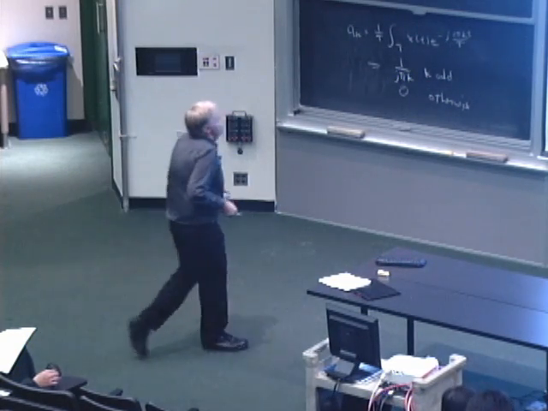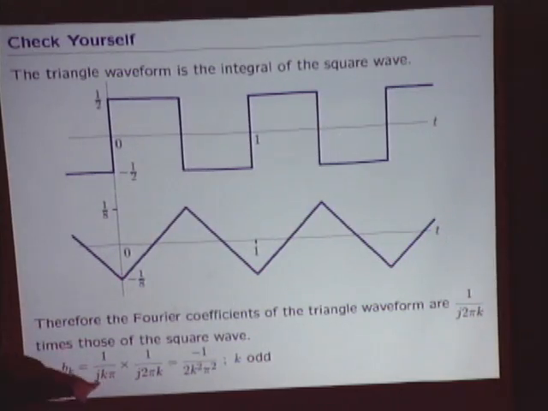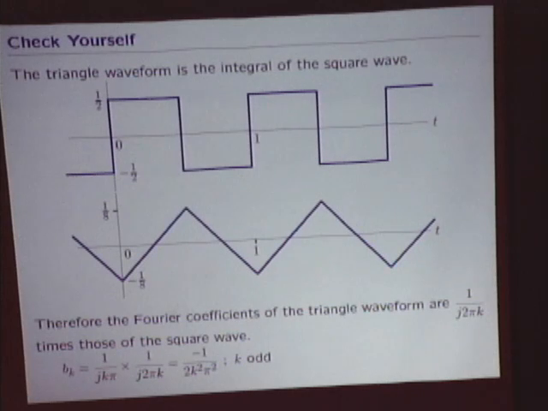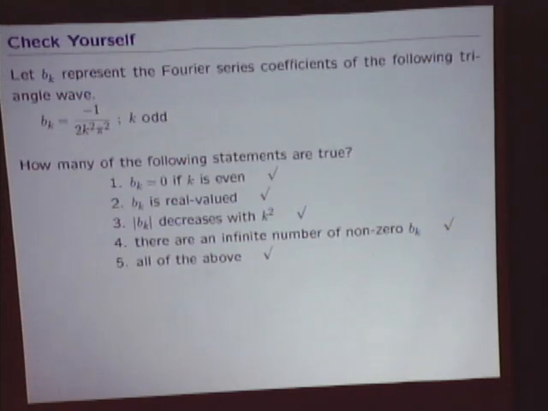So I can think about the b_k's being the a_k's, but then I have to worry about the representation for differentiation, or here integration, in the frequency domain. In the frequency domain, integration corresponds to dividing by j 2 pi k. So now, if I think about the list of questions, is b_k 0 for k even? Yeah, it was before, it is now. Because all we're doing is changing the weights, and if the weight started out 0 and we're multiplying by something, we can't get it to be different from 0.